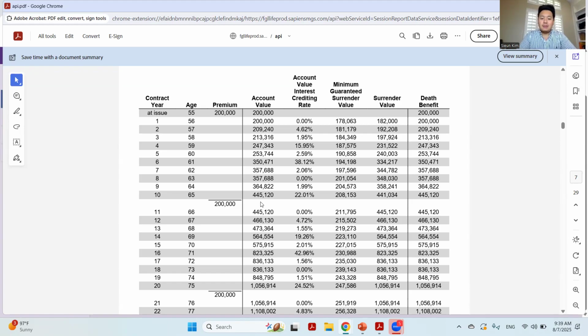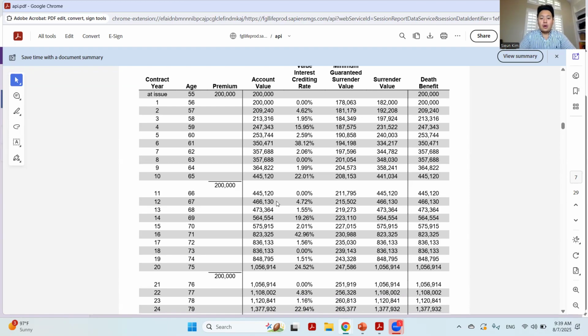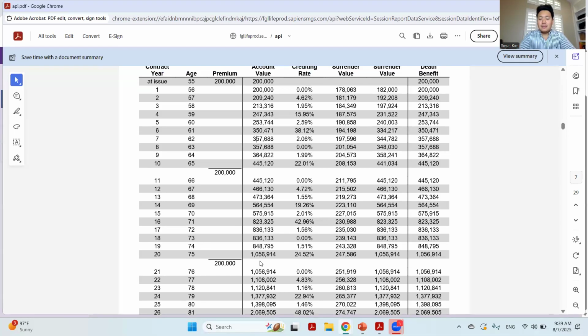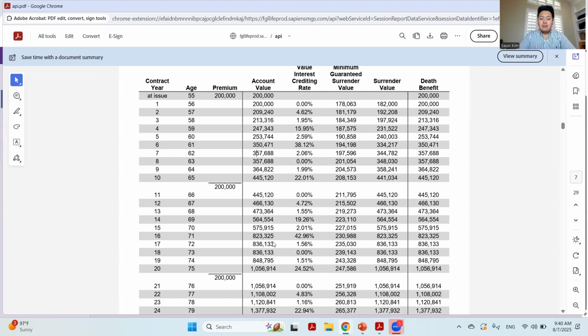Let's say you wanted to take out 5%, 7%, then you can take that out and you just have to pay the taxes based on how much you pull out. Or if you want to let it grow and just leave it in there, you can also do that. By the time you are 75, you'll become a millionaire just from this policy, this annuity. So that's about 5 times in 20 years. If you started withdrawing income, but you unexpectedly passed away, then whatever is left over becomes a death benefit and goes to your family.